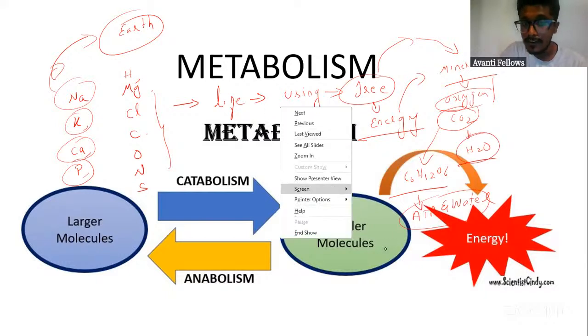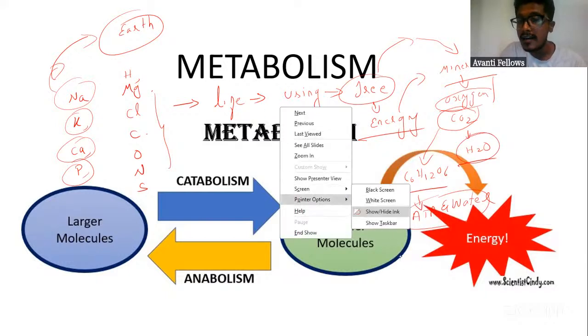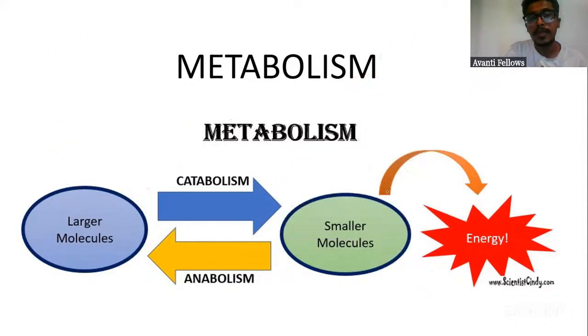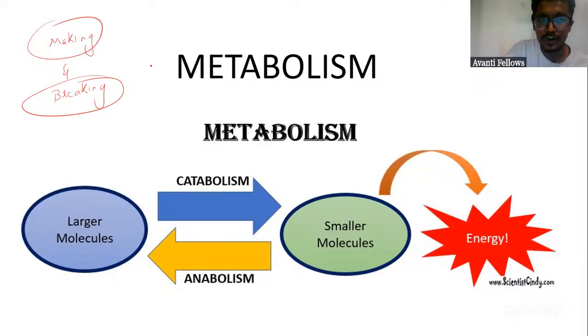So if our life is very intelligent, how can I say what is the intelligence I'm defining? Our life has understood the value of something called making and breaking. Making and breaking. So these two important mechanisms are involved for the process of life to continue. Very simple, right? So these two processes are very important for life to continue.